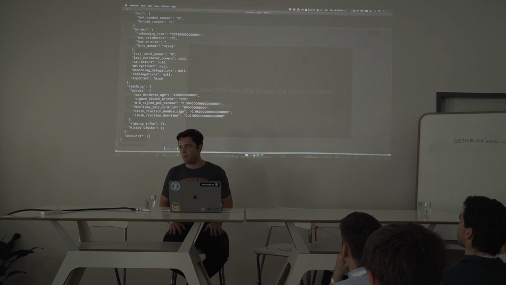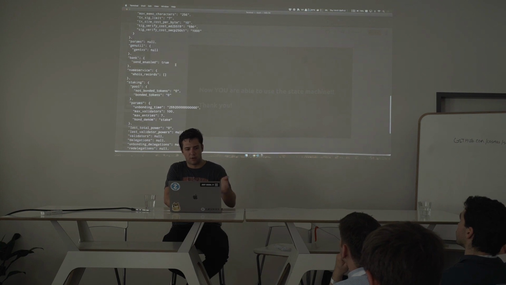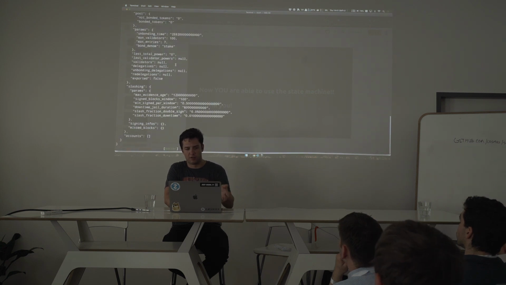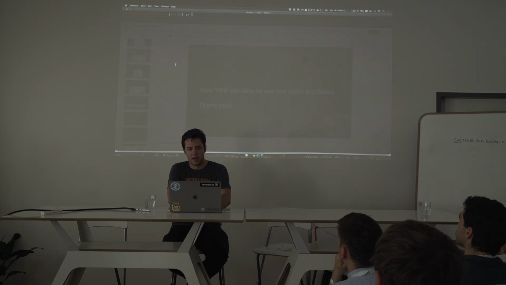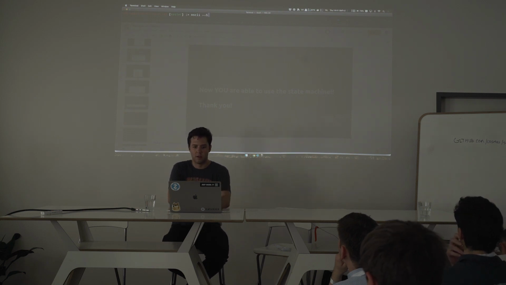And this will generate a basic Genesis file with no other data in it, and just the parameters that you need. So here are the modules that we were talking about earlier, and there's all the parameters they have. The next thing we need to do is use the NSCLI to create some keys so that we can have some tokens on this network to interact with.